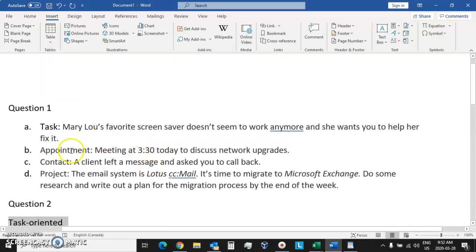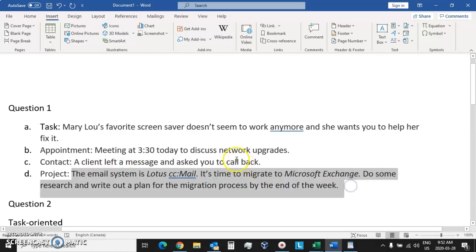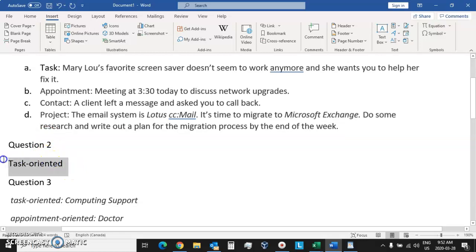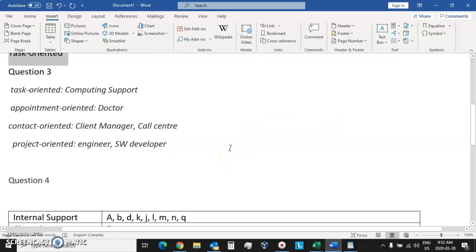However, we do have to occasionally sit in on a meeting or go to an appointment. We occasionally have to call people or send emails, and we do have 1 or 2 projects to work on. So we can see our work style is mostly task-oriented.